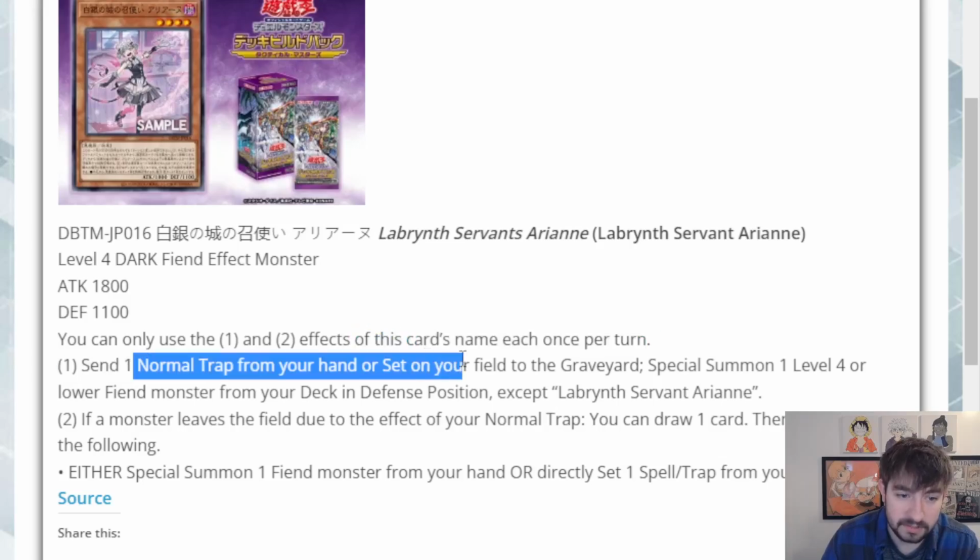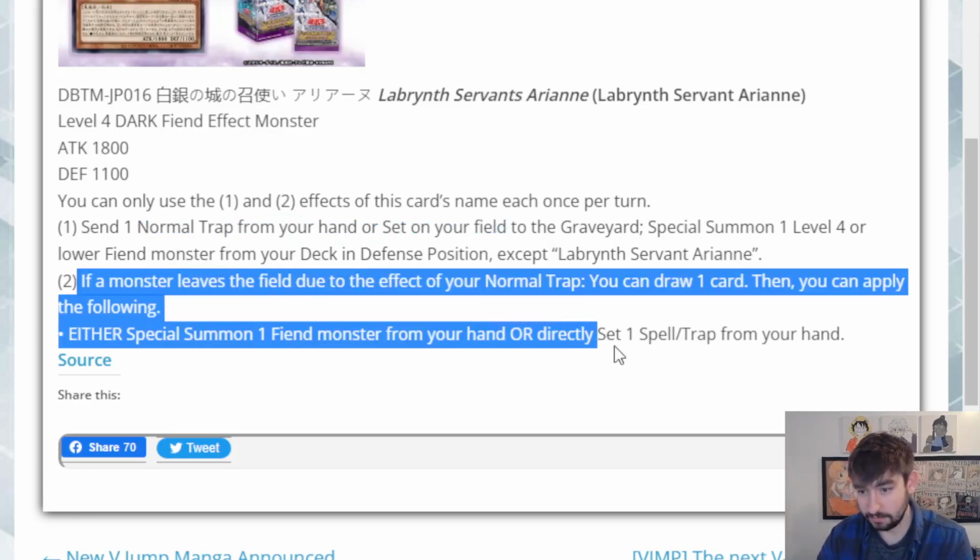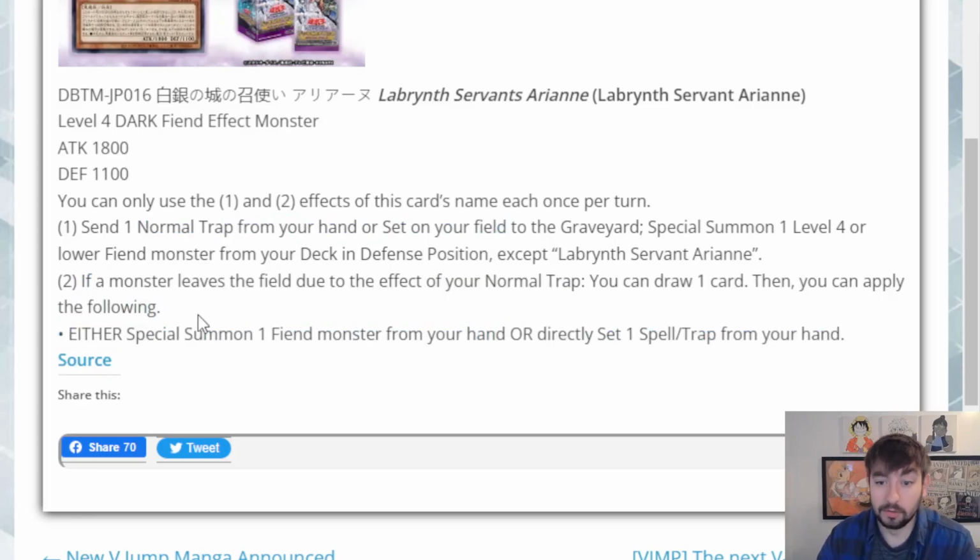So you can only really facilitate this card in the kind of deck that would be playing a healthy number of Normal Traps so that this card consistently does what it wants to do. But still, pretty cool. The second effect is: if a monster leaves the field due to the effect of a Normal Trap, you can draw one card, then apply the following: either Special Summon a Fiend monster from your hand or directly set one Spell or Trap from your hand. That's not really what we're going to be focusing on today. That's pretty simple. You'll be playing this in a trap deck anyway. This will be super triggerable with good generic Normal Traps that remove stuff from the field, obviously.